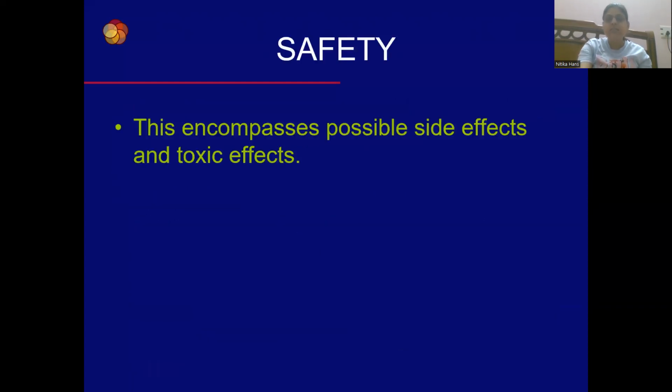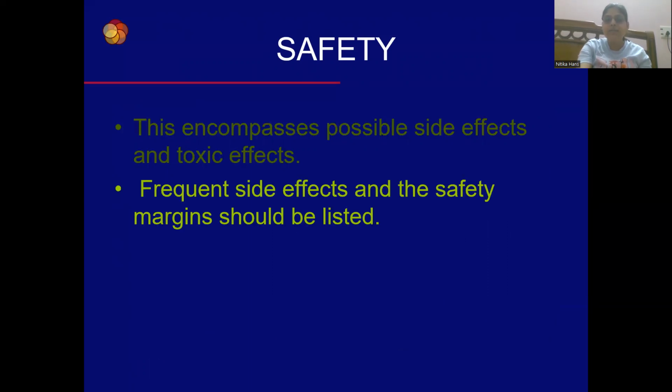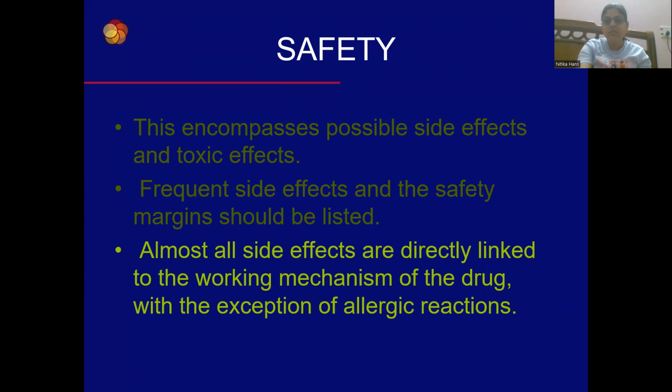Safety. This encompasses possible side effects and toxic effects. Frequent side effects and safety margins should be listed. Almost all side effects are directly linked to the working mechanism of the drug, with the exception of allergic reactions. These are basically because of the pharmacological action, the mechanism of action of the drug. Adverse reactions and the idiosyncratic are the allergic reactions.